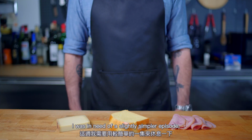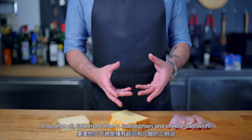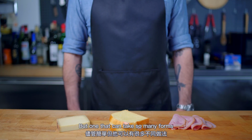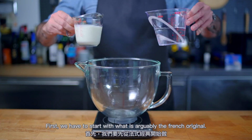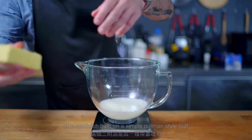I was in need of a slightly simpler episode, and it doesn't get much simpler than Croque Monsieur. It is, after all, little more than a toasted ham and cheese sandwich, but one that can take so many forms. First, we have to start with what is arguably the French original, a sandwich built on a simple Pullman-style loaf called pain de mie.